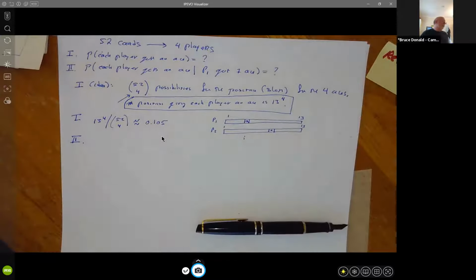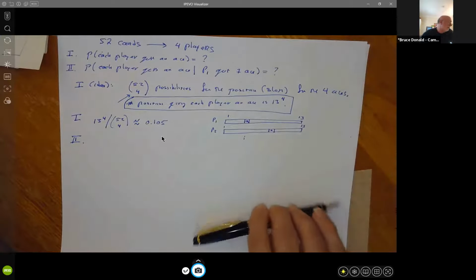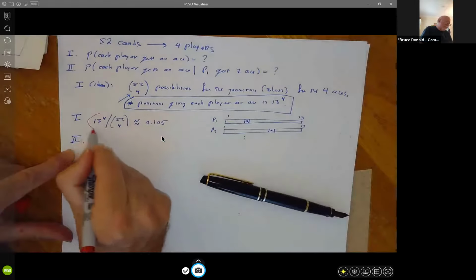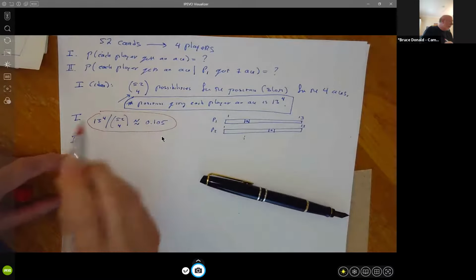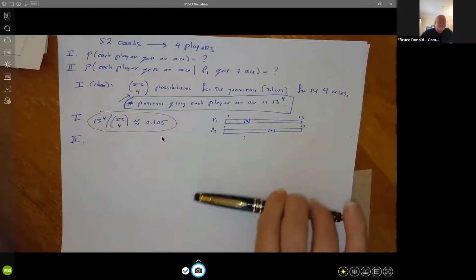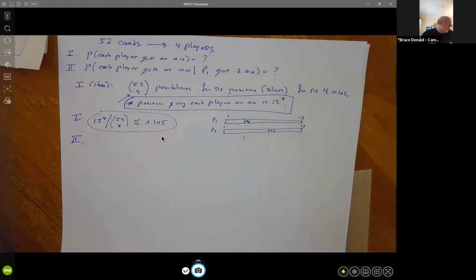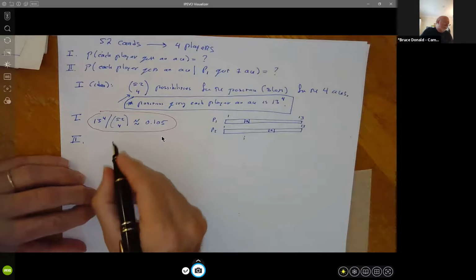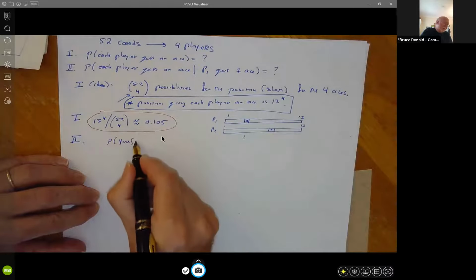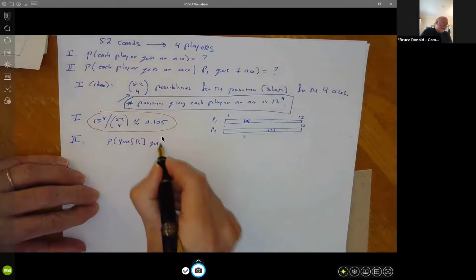After you have a single ace, the probability of everyone getting an ace has to go up, right? Because there are a lot of possible worlds in which you didn't have any aces at all, and you ruled those out by having a single ace. So the previous answer, by which I mean the answer to number 1 here, needs to be revised. In other words, we need to divide the previous answer by the probability that you, player one, get a single ace.